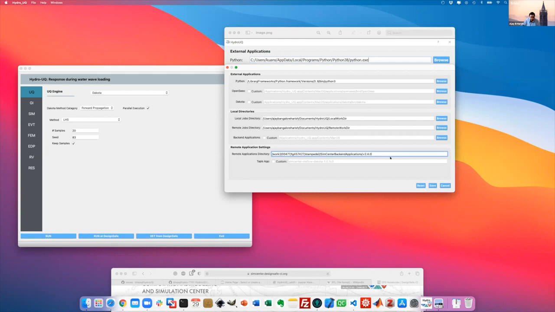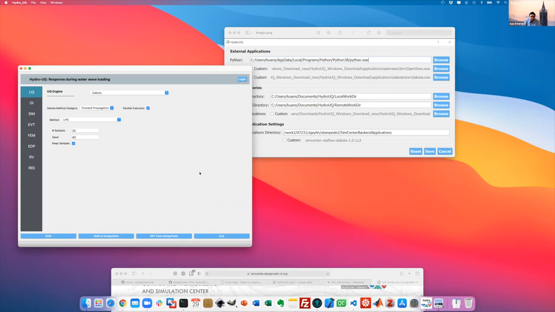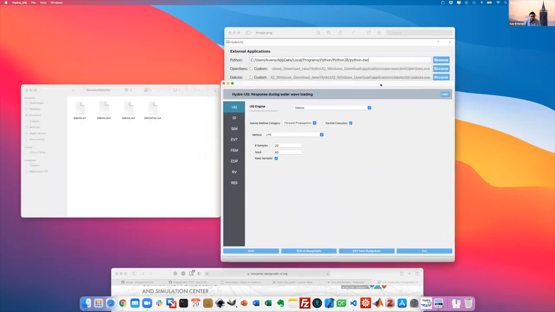Even the default is working now, but I have customized some things for the workshop, so for the next 15 days you can keep this one. Once you change it, just make sure you press the save button so that the settings are saved. It's going to access this backend application, this HydroUQ brain, rather than the default brain, so that it has some additional modules in there that we can play with.